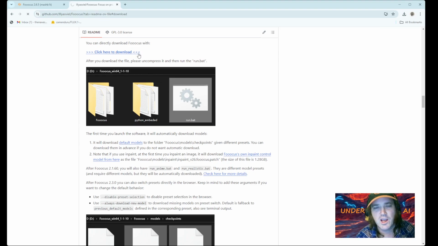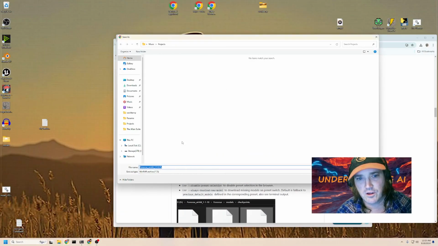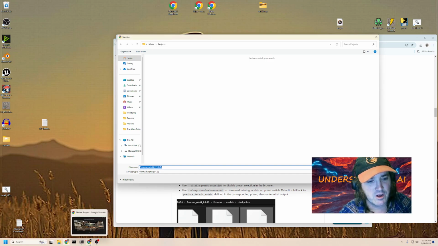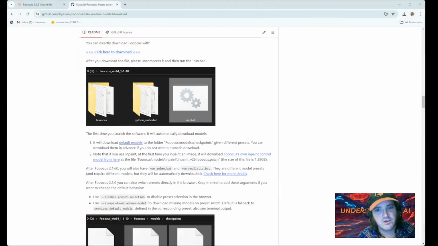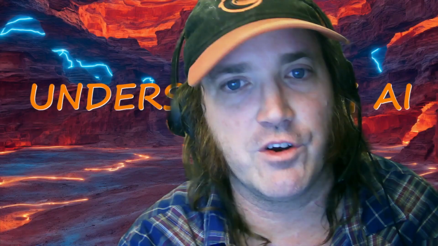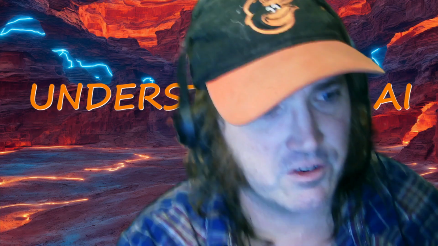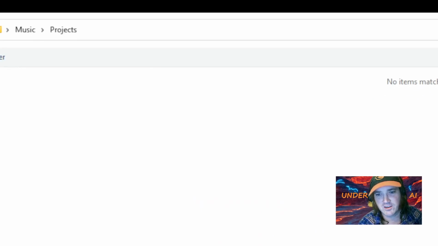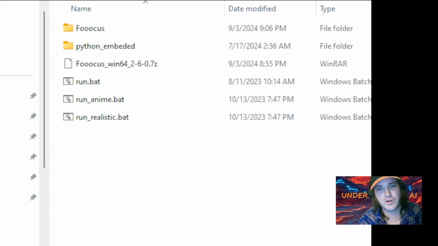We're just going to click here to download, and you'll see here a 7z file. So a 7z file basically is just a special zip file. You can use your WinRAR to open it up, and all you're going to do is go to your main folder. Let's see if I can find a folder here to show you what's going on. There we go. You'll put your file there and extract it. It's going to put all these out, and all you got to do is click run.bat, and it's actually going to do all the installations for you.